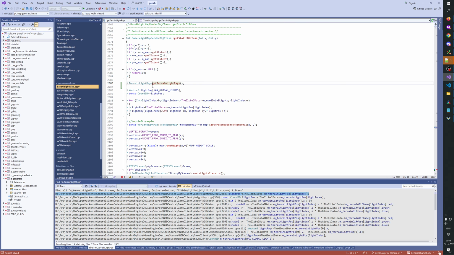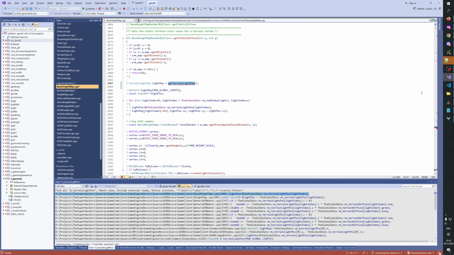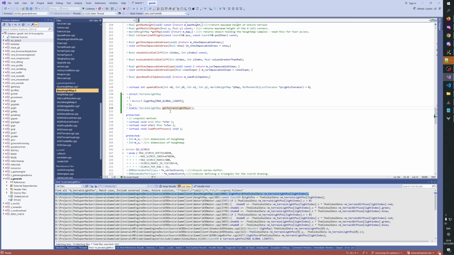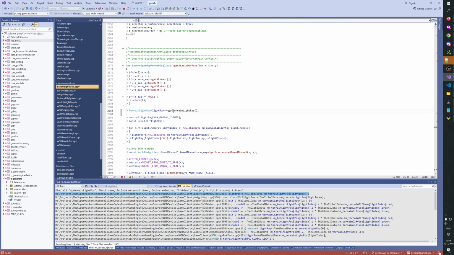Then we have this. Light ray. Let's call this light ray. Okay, we have that.